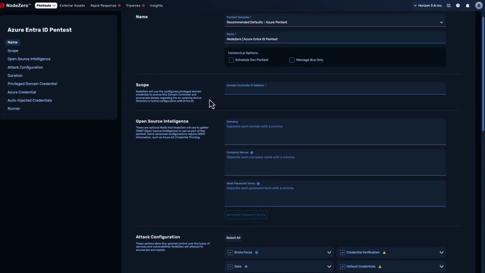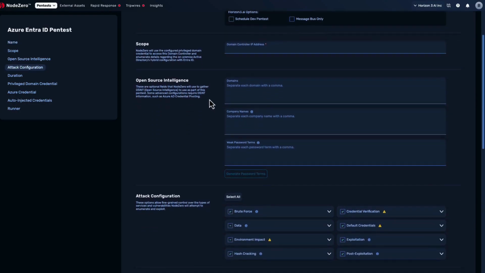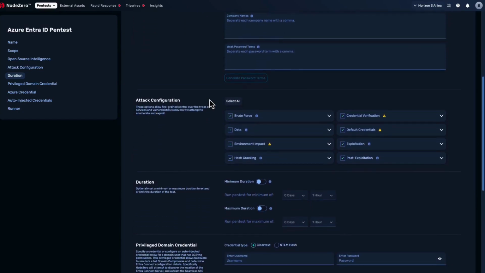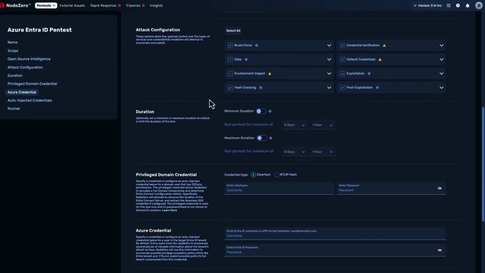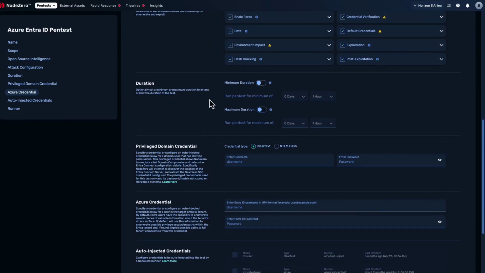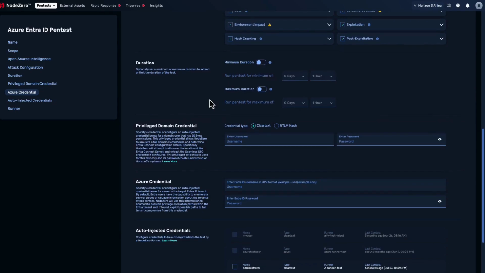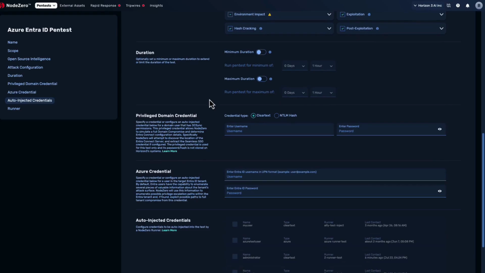The Azure Entra ID pentests test whether these types of attacks are possible in an organization by allowing users to inject an Entra ID credential from an internal perspective to test the Entra role-based access controls. NodeZero customers can then quickly validate their organization's cloud security posture and identity access management programs by exposing risks associated with credentials, identifying instances of excessive privilege across applications, and abusing misconfigurations in Entra Connect to exploit its way to the most privileged role possible, just like an adversary would.